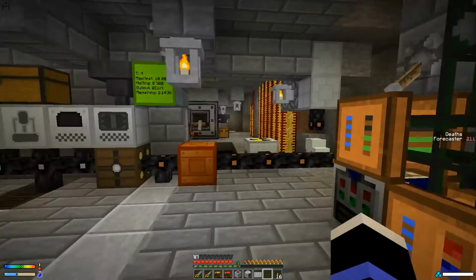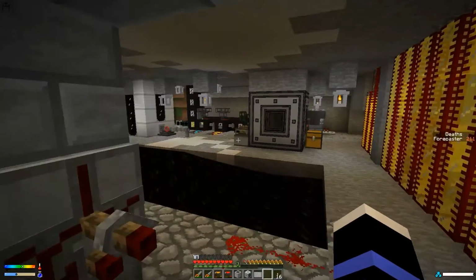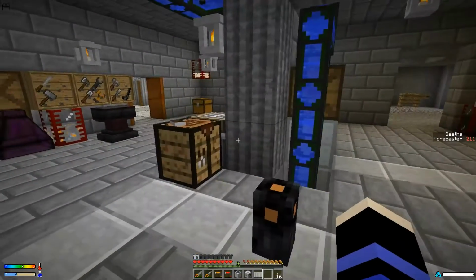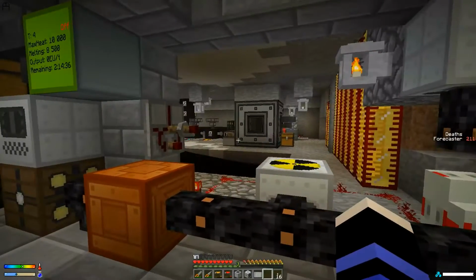However, my drones are currently disabled. There's some sort of bug somewhere that causes a crash with the drones when they're moving fluids about. So I've collected the drones, and they're currently residing in the crate over there.